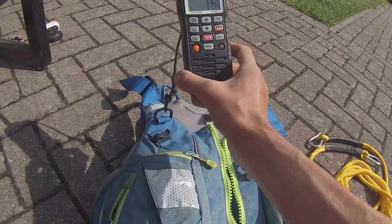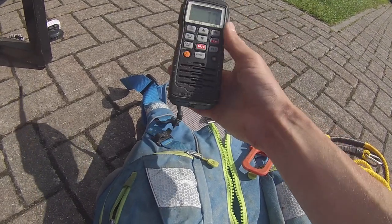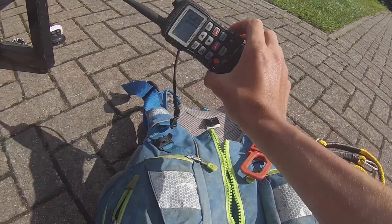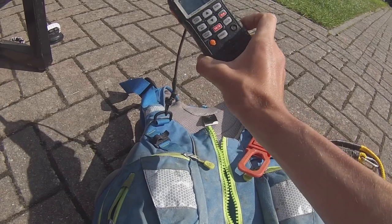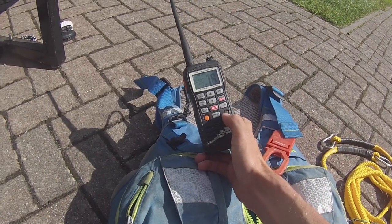So yeah, this device here, it's a VHF handheld radio. This one's made by Standard Horizon. It's a floating unit, so if it does drop in the water, it's going to float. It also flashes if it gets dropped in the water, so you can see it, especially in low light conditions. It's got a little strobe light on the front.